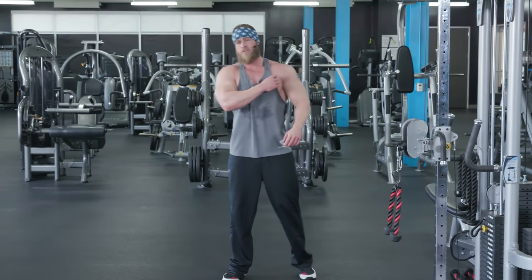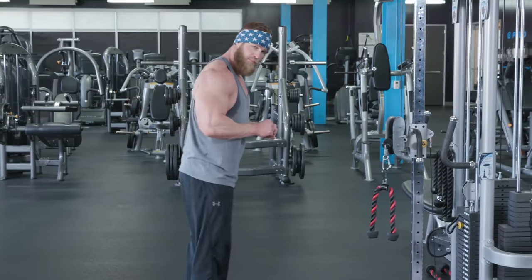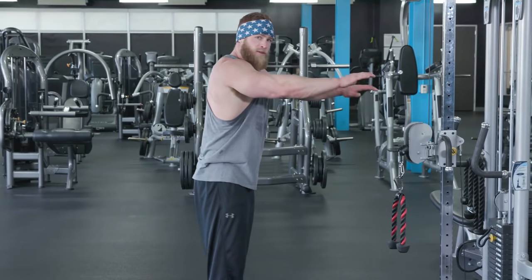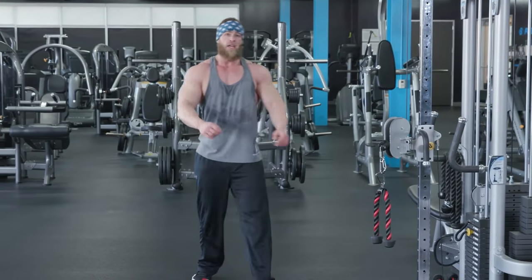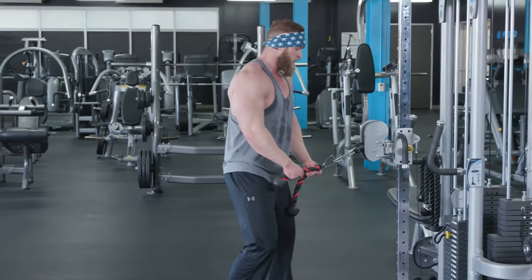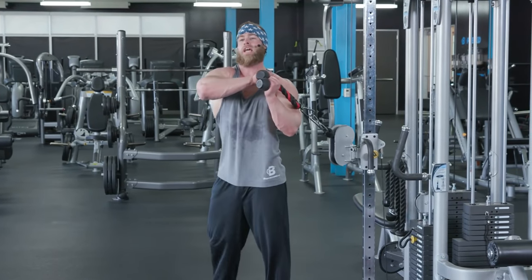One more of these bad boys, then we're gonna move on to some diamond push-ups. So again, I had tricep press down, overhead press, and then when I'm doing my diamond push-ups, you can see the tricep's gonna be in three different orientations in space to try to maximize as much of that muscle fiber as possible. All right, let's get it. Let's have it, as Chris Gethin would say. Let's have it.